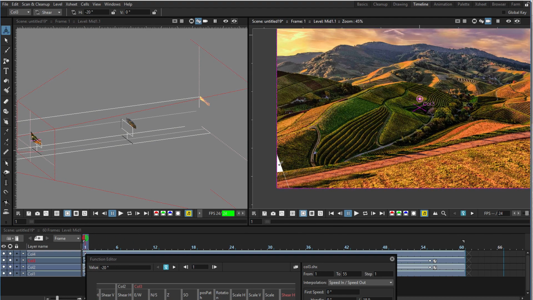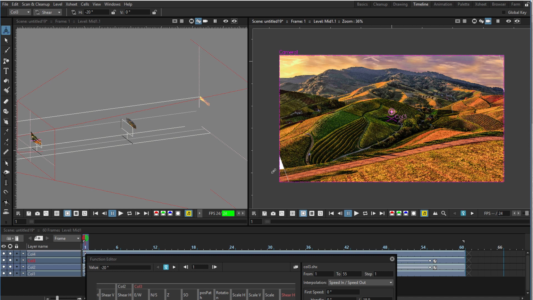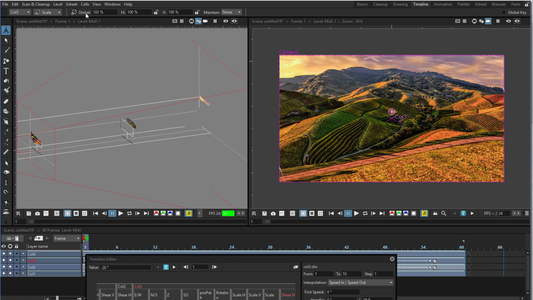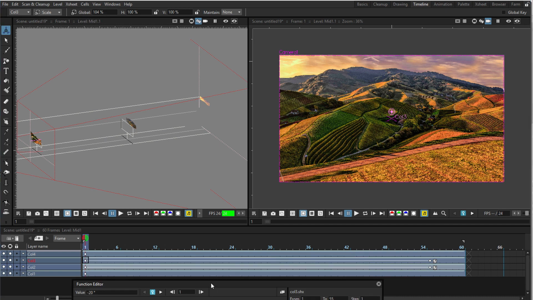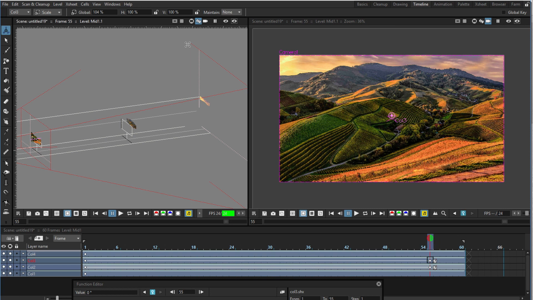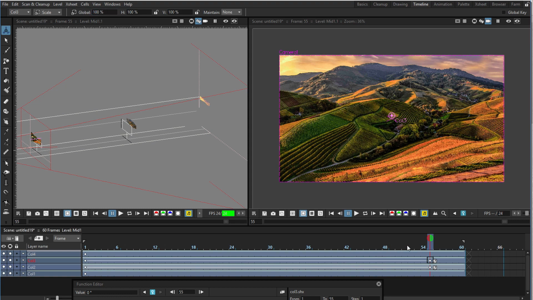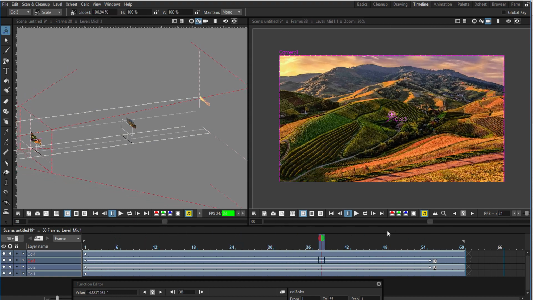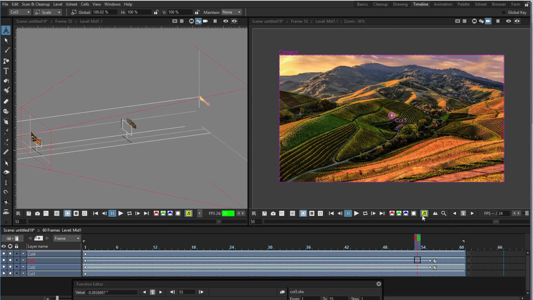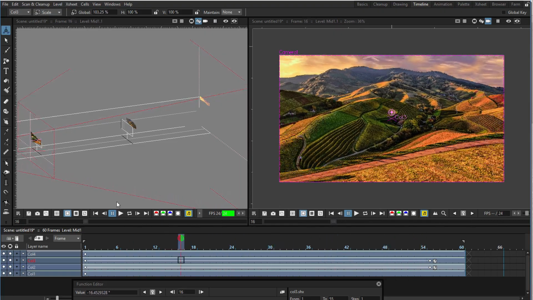Okay, here we can see a bit of a white gap, but that's not a problem at all, because what we can do now is also a bit of scaling. We're just going to do a global scale on frame number 1, which is 104. Okay, that's fine. Then we move to keyframe 55, and I'm just going to reset that scale, just like that. So now when the camera moves, there is absolutely no problem with it.